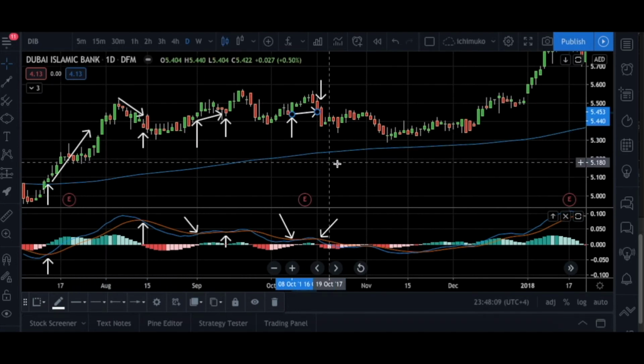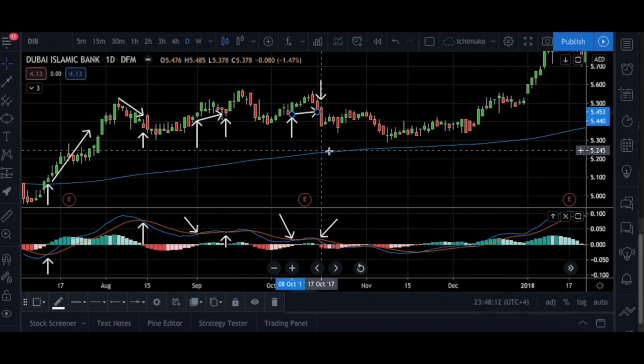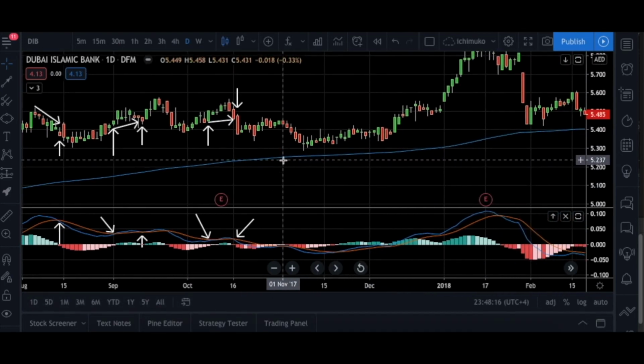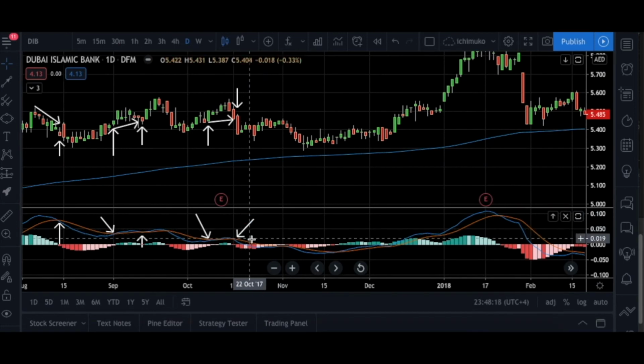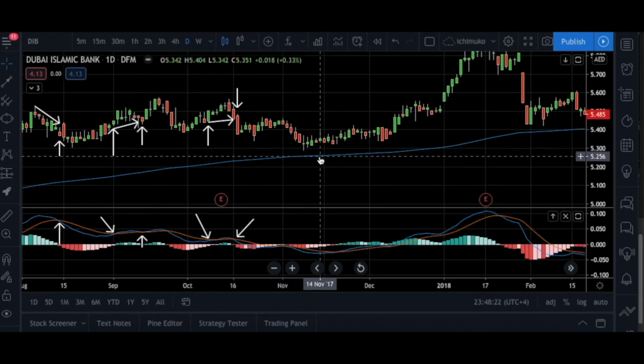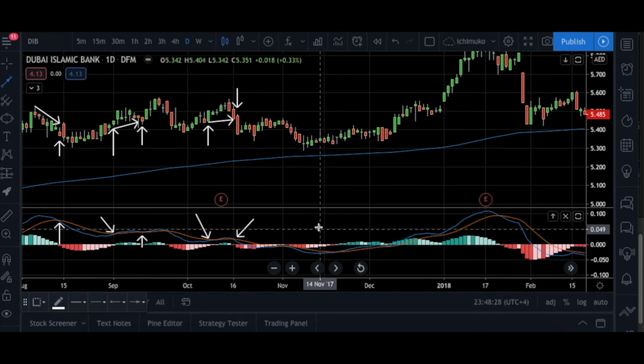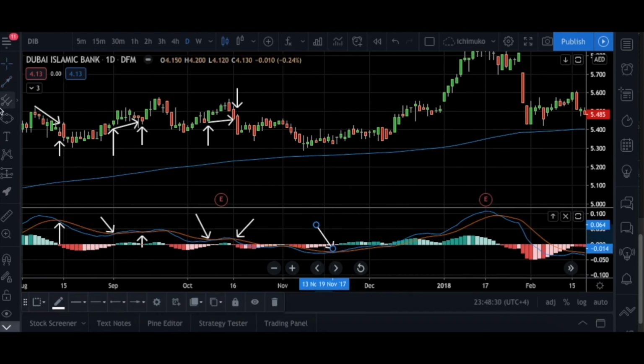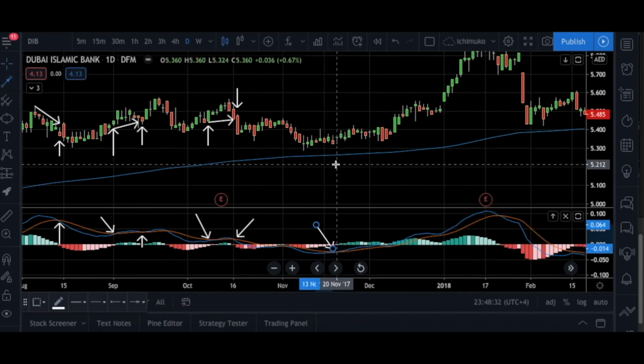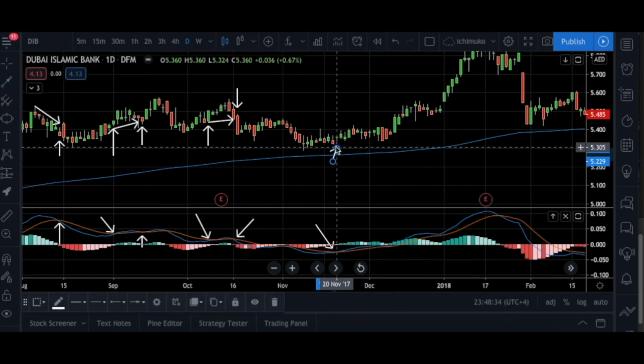Let's look for another trade. Price is still above 200 EMA, this line. We can still look for buys. Okay, no crossover yet, no crossover yet. Price is moving, almost touching 200 EMA. Now we see a crossover. Buy here. Buy at this crossover. Let me mark. Buy at this candle right here. So you have entered the trade.